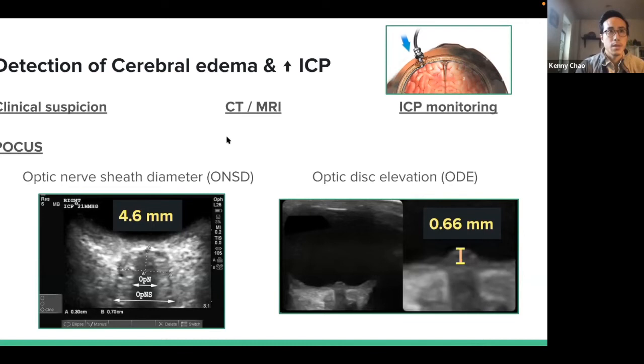intracranial pressure. So you can go to your imaging, CT, MRI. These are pretty good options. They're non-invasive, and it might be difficult to get if the patient's crashing or they're critically ill. But typically you look for signs of edema if you have obscuring of the sulci and the cisterns.